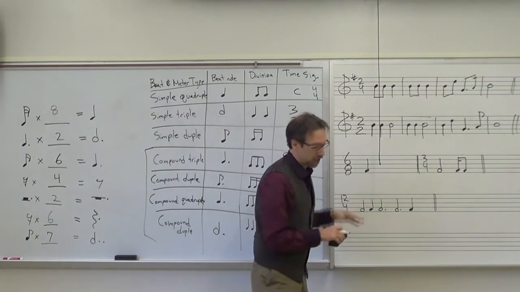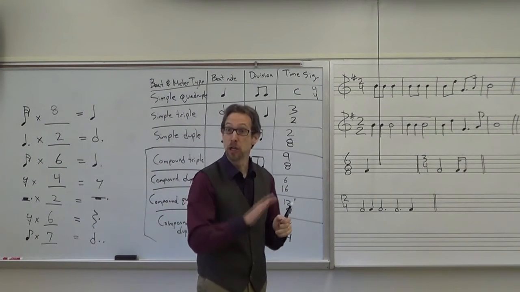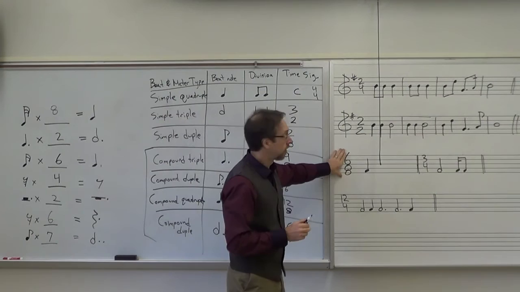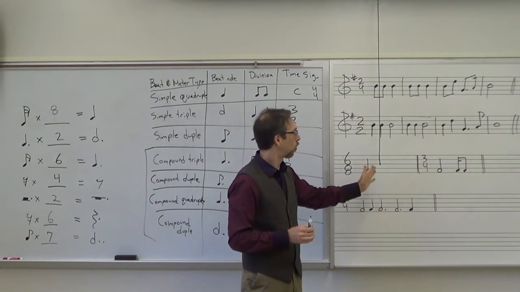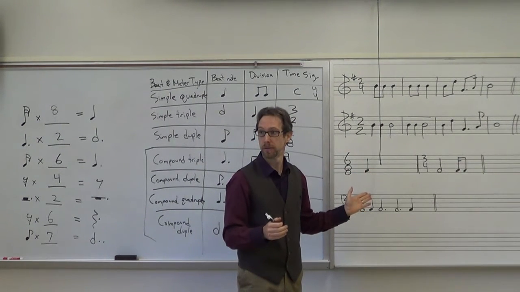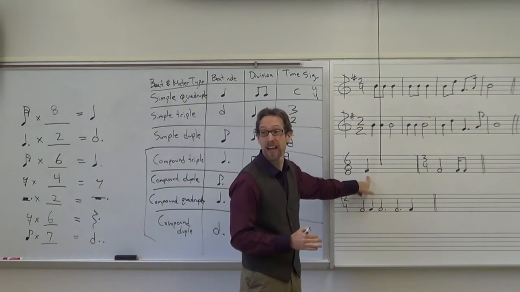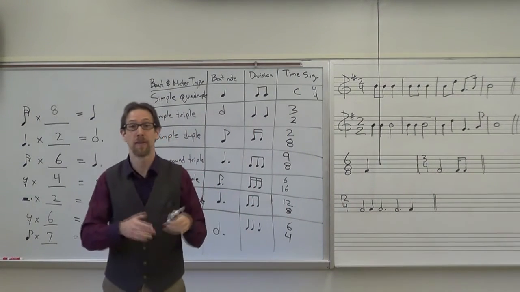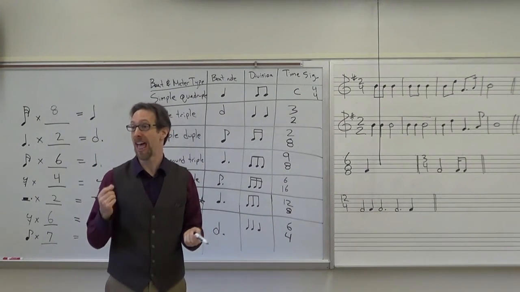All right, so this next thing I want to talk about is something new. The question here is, I'm giving you a time signature, I'm giving you a rhythm, and I want you to figure out what rests you would put to complete a measure. Let me say that again. I'm giving you the time signature, I give you some note values, and then the rest of the measure needs to be filled with rests so that you have a complete measure. And the question is now, how do you figure that out?